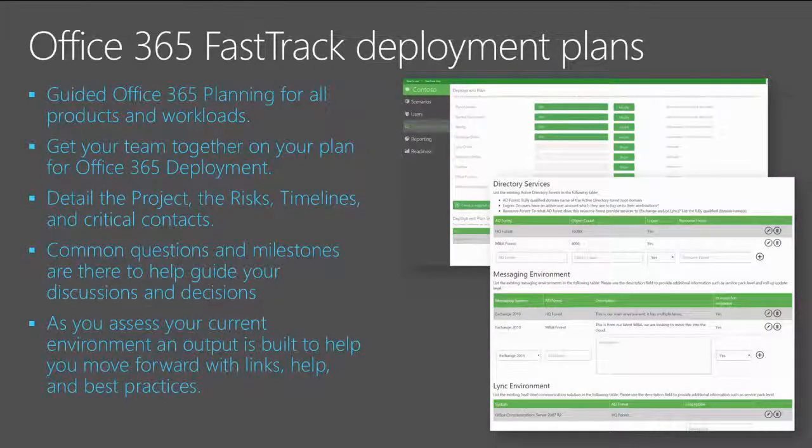Deployment plans, though, are prescriptive. Deployment plan is your technical objectives, and going back to what I said earlier, we want you to follow a prescriptive approach to deployment plans. Use all your creativity on the business case, that's great. Deployment plans, you've got to get down to brass tacks really quickly. This is a guided planning tool. Your entire team should take part in this tool. We've built a template to automate the sorts of questions and the sorts of decision points you need to make throughout that deployment plan. And I'll show you that right now.